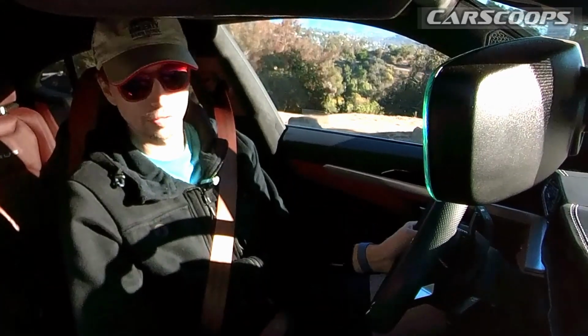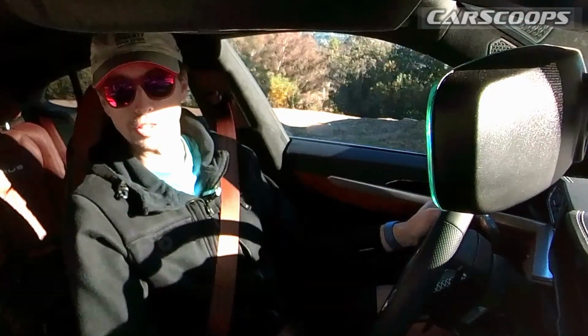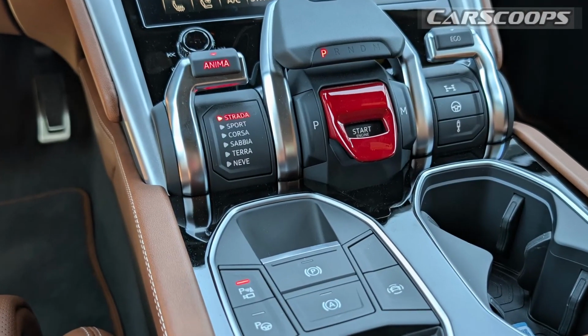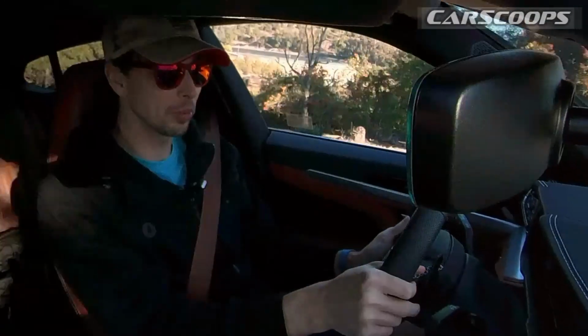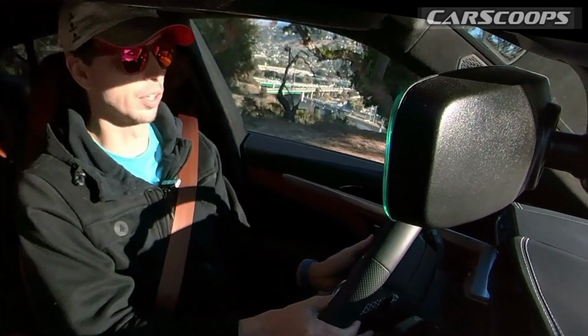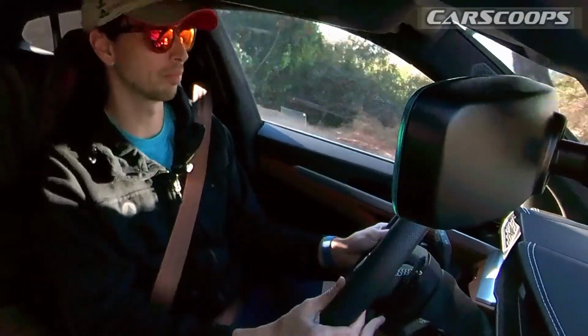Another reader asked, does it make a V8 sound worthy of a real Lamborghini? Well, I don't think I've ever driven anything that most people would consider to be a real Lamborghini, but I will say this, in race mode, it does make a good noise. Now, does it sound like a screaming V12 or even the V10 from the Huracan and Gallardo? No, of course not. But I do think it sounds unique. I do think it sounds interesting. I don't think it just sounds like every other 4-liter twin-turbo V8 out there in some of the cars that this is badge engineered from.